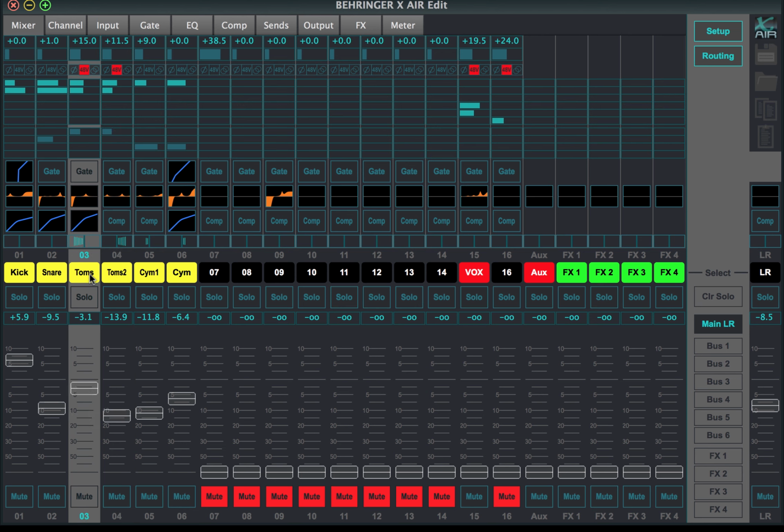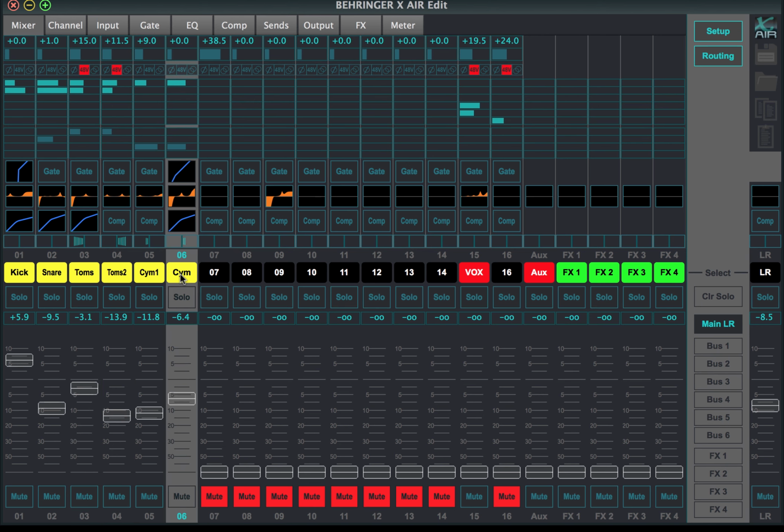I have many, many times been working on a problem with a particular channel, endlessly trying to EQ it, compress it, set the gain right, and it just wouldn't get fixed. The problem just stayed and stayed and stayed.